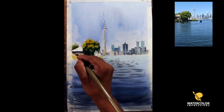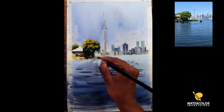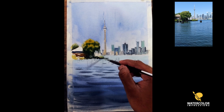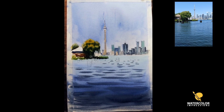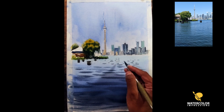And in the building, for the wall, I'm using a little bit of warmer tone. As in any traditional painting, the warmer tones come in front and the cooler tones go back in the distance. So that's why I introduce a lot of cooler tones in the cityscape, and I'm going to be introducing a lot of pigment consistency, I mean darker pigment, in the mid-ground and the foreground. And you can see, as soon as we added that darker tone in the mid-ground, everything pops up.